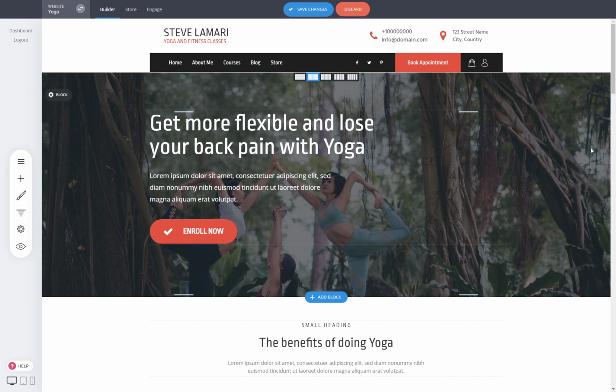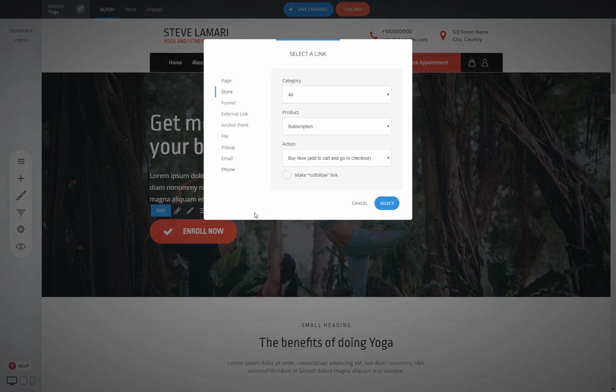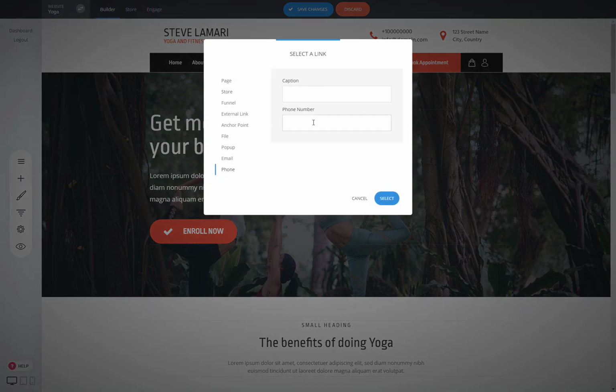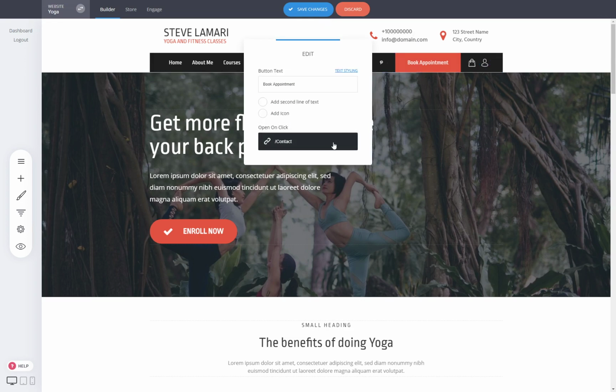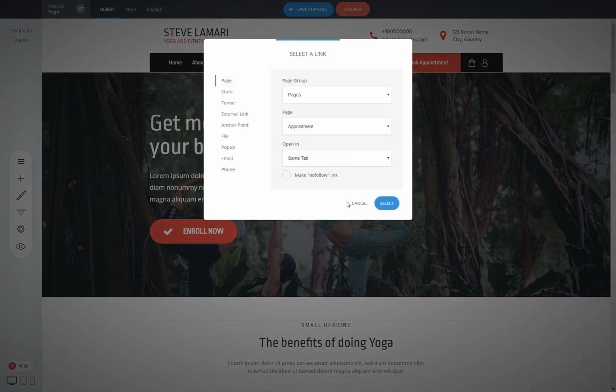And for example, if your idea for this page is not for people to sign up for a form, but to just call you, well, first of all, you can change this to "call now" and link to your phone number. You just go to the settings of the link and type in your phone number, so whoever clicks on it will just call. You can do that again in your header, changing the button to "call now" and linking to a phone number.